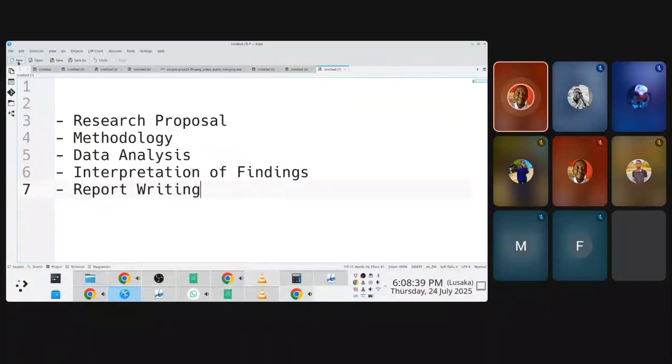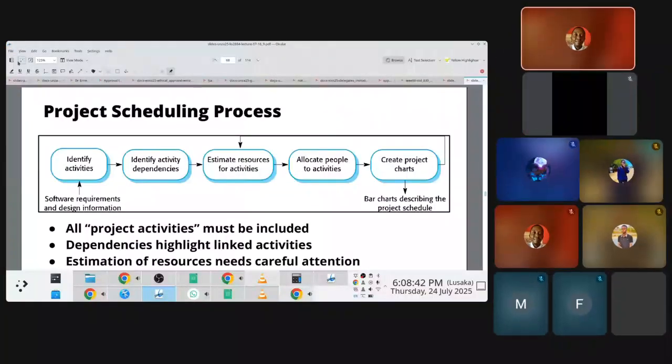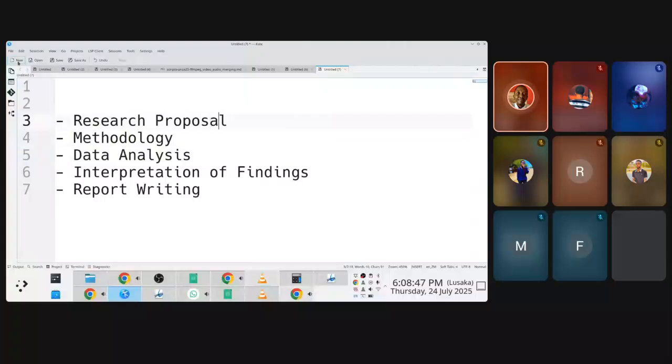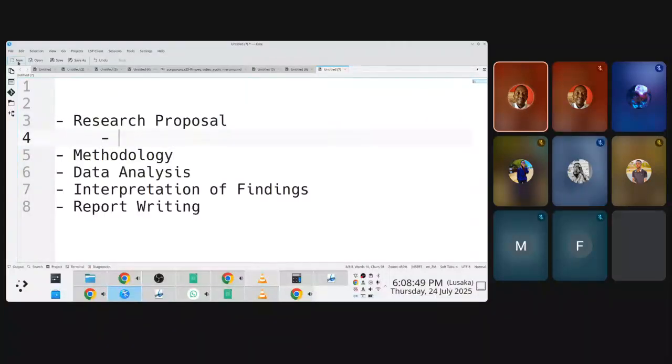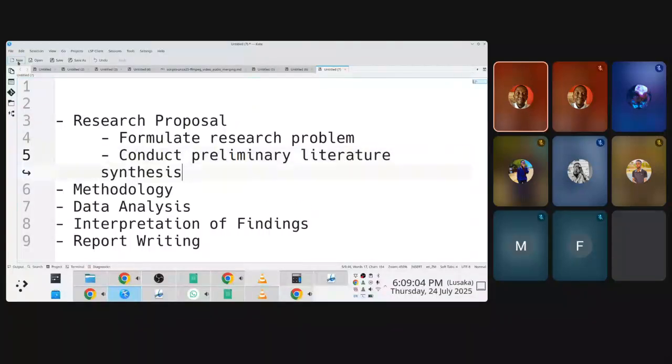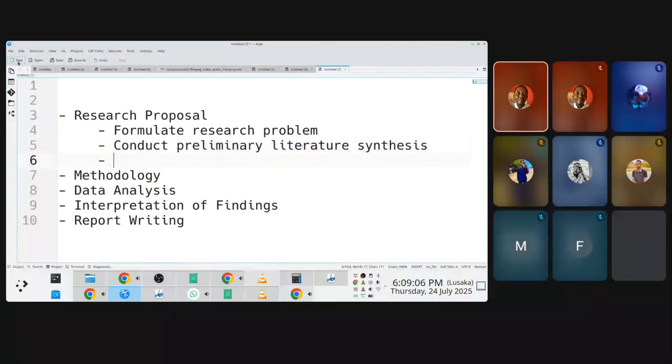If you want, you can have report writing. Now, each one of these distinct phases here, it turns out, is associated with subtask activities. In here, you can say formulate research problem, conduct preliminary literature synthesis, prepare project management artifacts.